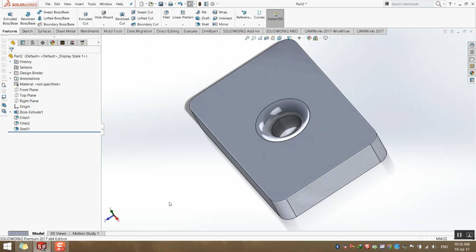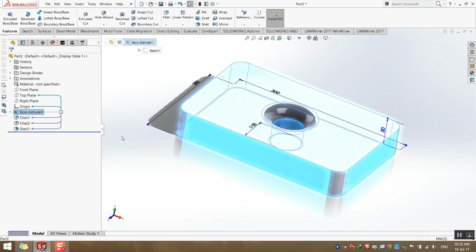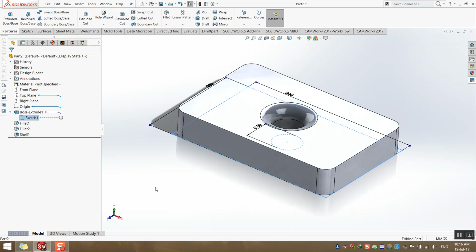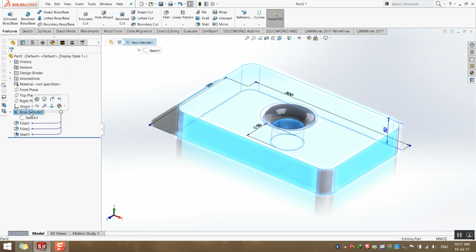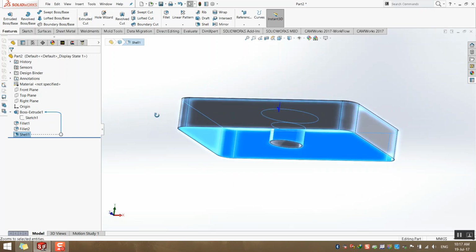You will use this software at this speed because it's not complicated. You just need to know the tools and the modeling concept. You should plan before starting your model, how to draw. In these steps, the first time I made a 2D sketch, a rectangle and a circle in the middle. After that I extruded, converting this 2D sketch to a solid model. After that, a fillet for the edges, then another fillet for the top of the cylinder, and then a command called shell.